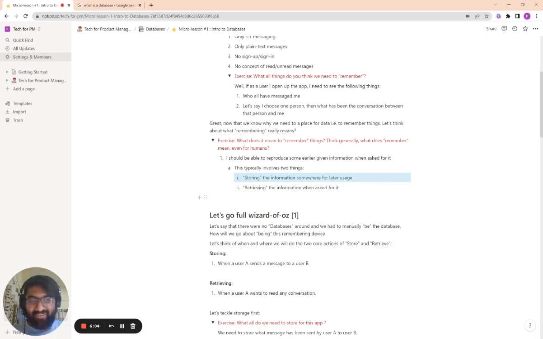Now, as you'll later see, there's going to be a lot of complexities in storing things, and we'll come to why we need to store things in a certain way and why not. This is going to be very interesting. And again, retrieve, right? You need to be able to retrieve data when asked for it. And that's again going to create a lot of issues and problems, as we'll see, which will make sense of why we need a dedicated system for database, and why Oracle is such a huge company, and why Larry Ellison is one of the richest men in the world.